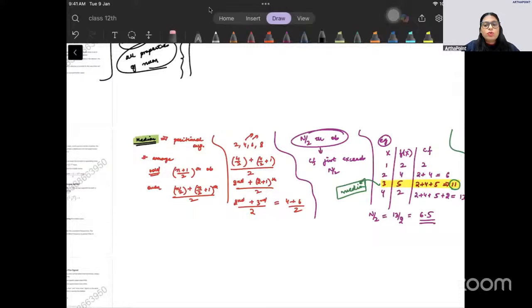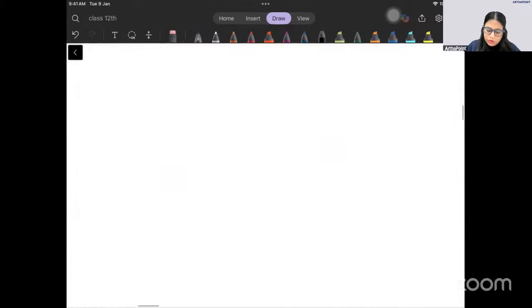Now let's go to mode. Okay, fine. Now mode is what? Mode is the highest value that we go ahead and we have, right? We can have data which is discrete, or it can be continuous interval data. So I'll write down all the formulas here.